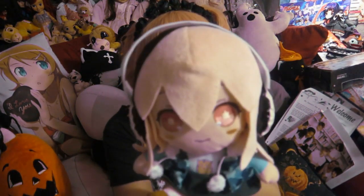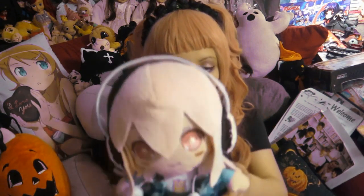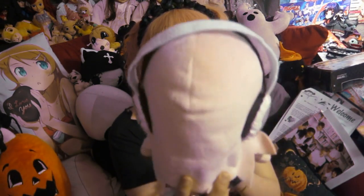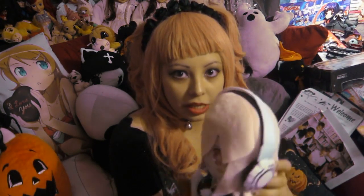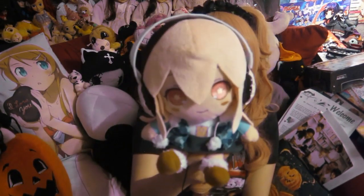Here's this Super Sonico plushie. You also saw it in one of my haul videos. She is actually a speaker, and she's really, really cute. This is one of the cutest plushies in the world — she's adorable. Her hair is super soft. She's not just a speaker — she dances! If you see my haul video, I put some music on and she just starts dancing to the music.